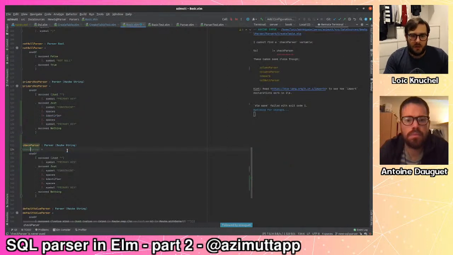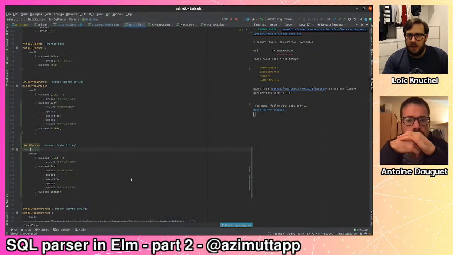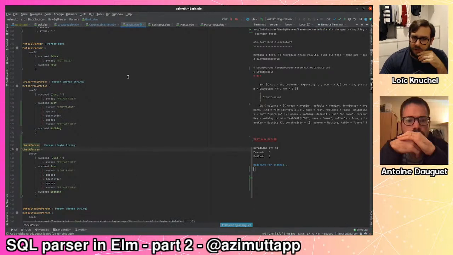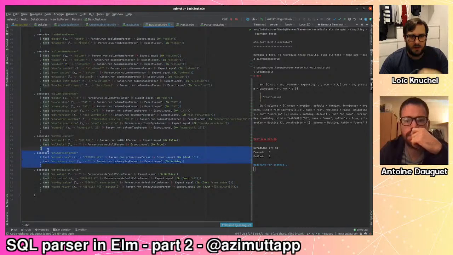So I have to expose it and import it here. Then I have the check. So for now, I will just have that. For the check parser, maybe we can just implement it on some tests here to see how it works.